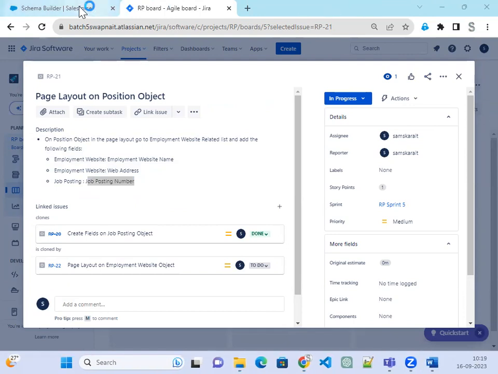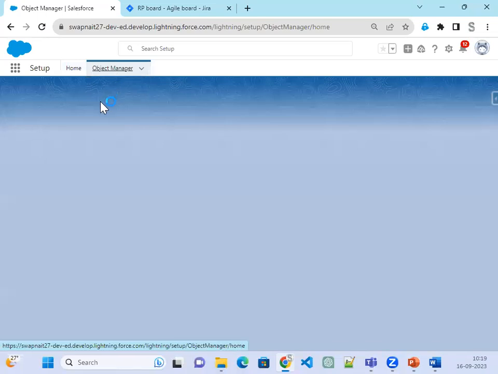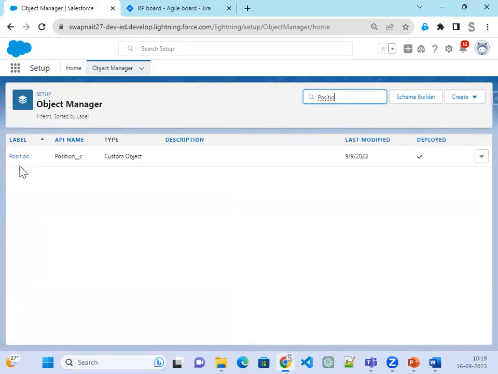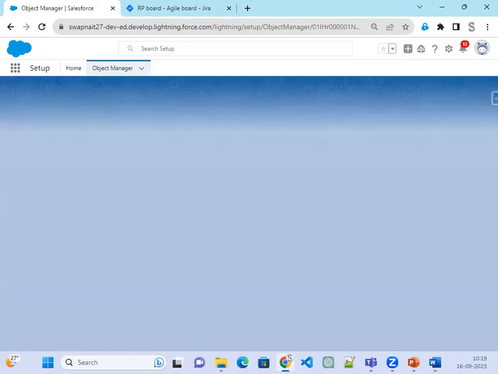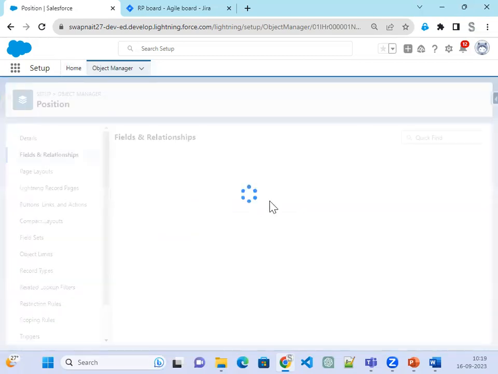So let's go here. Which object do we need to go to? The position object. So object manager. Click on position. Now we have to go to the page layout.